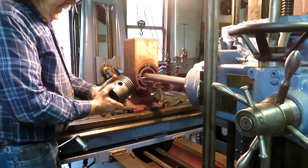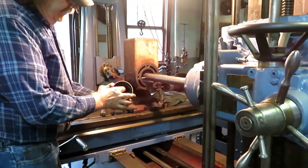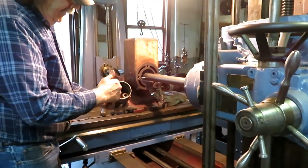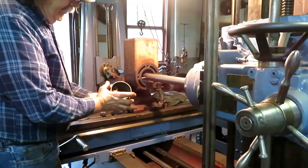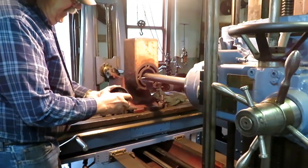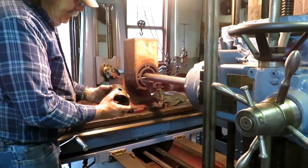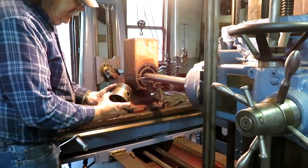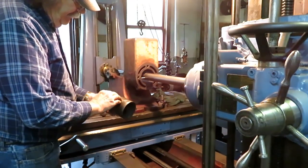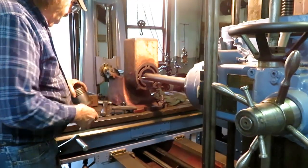Pistons were made typically not round because there's a different amount of material here, and it's fairly thin here. So as the piston heats up, it goes out of round. So they make them out of round to begin with so they'll be round when they're at operating temperature. Now, I don't think this piston was cam ground like that. I don't think these hit and misses did that. I've never had a new piston to measure to see, but this one certainly isn't round, and it's got a very nice center hole left here. So I'm just going to skim off enough to true up the trunk of this piston, and that'll be the size that we'll shoot for.